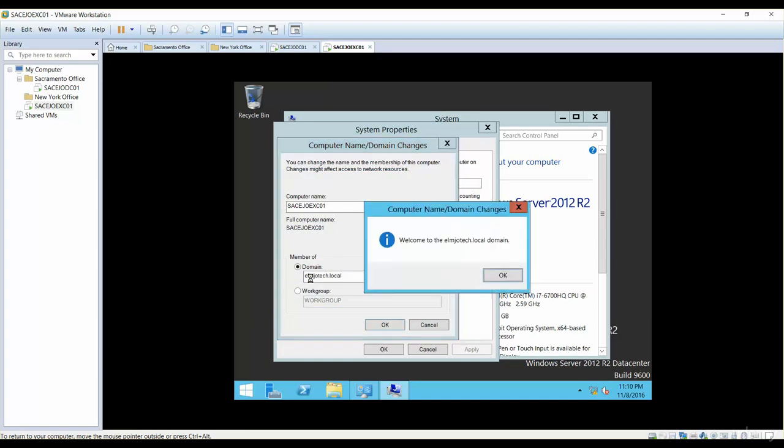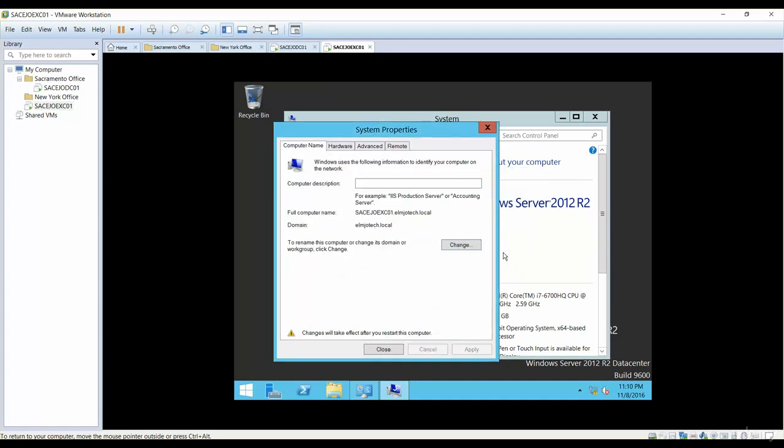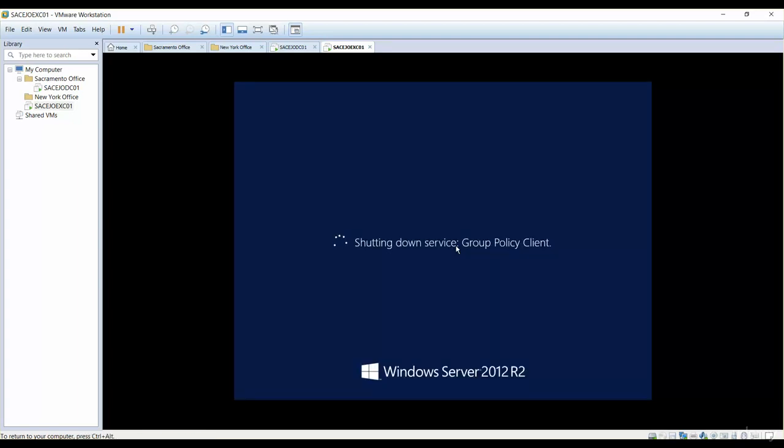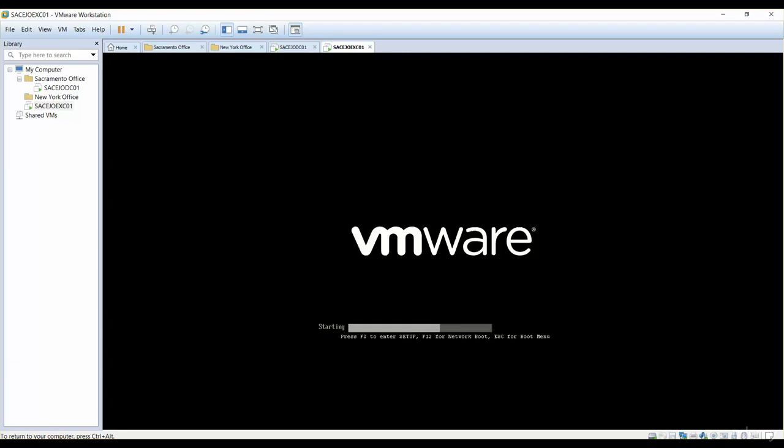Any authorized username and password in Active Directory will be able to join a computer, server, or any system to the domain. So I'll have to restart this because if you don't restart, the changes will not take effect.